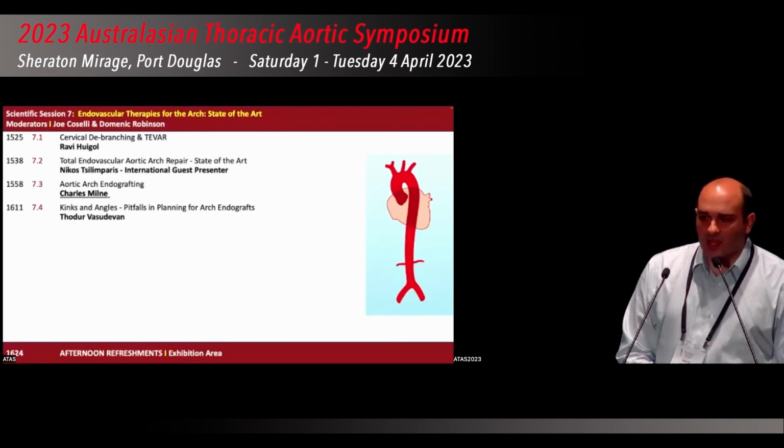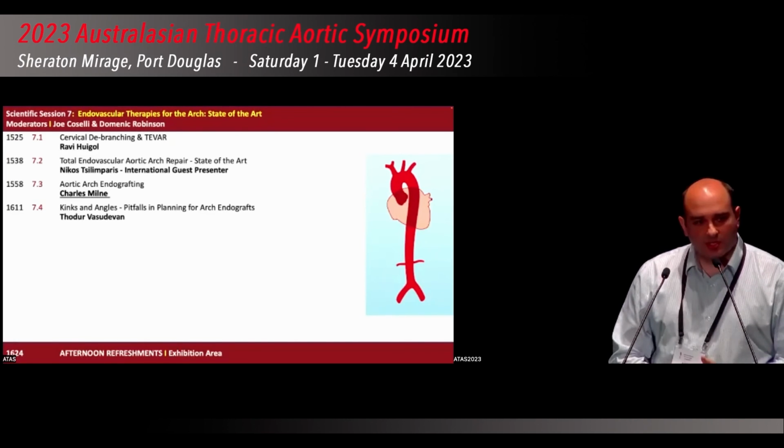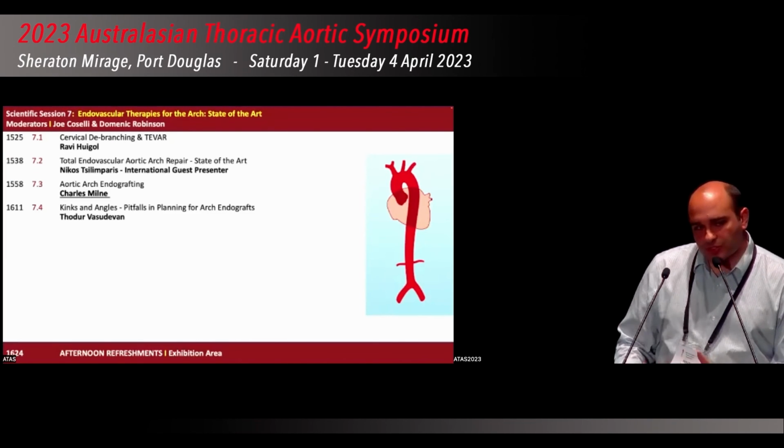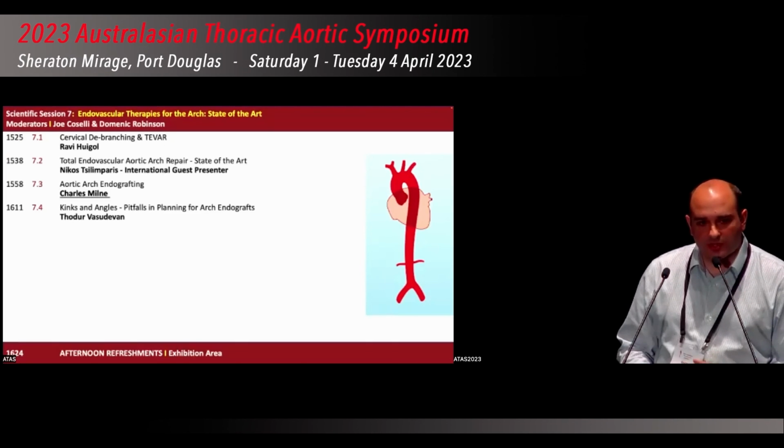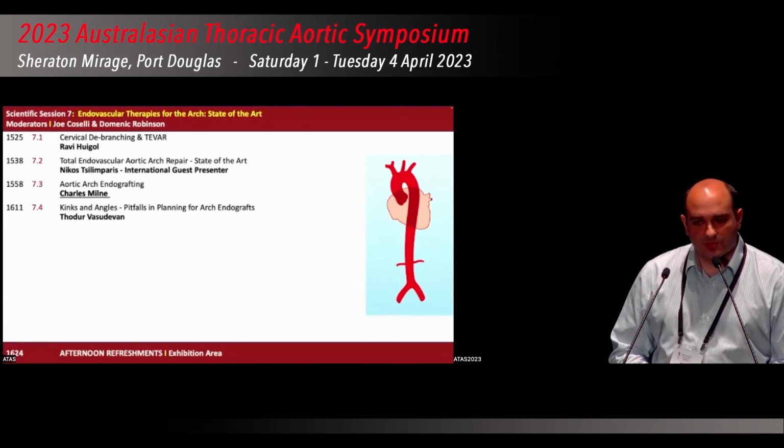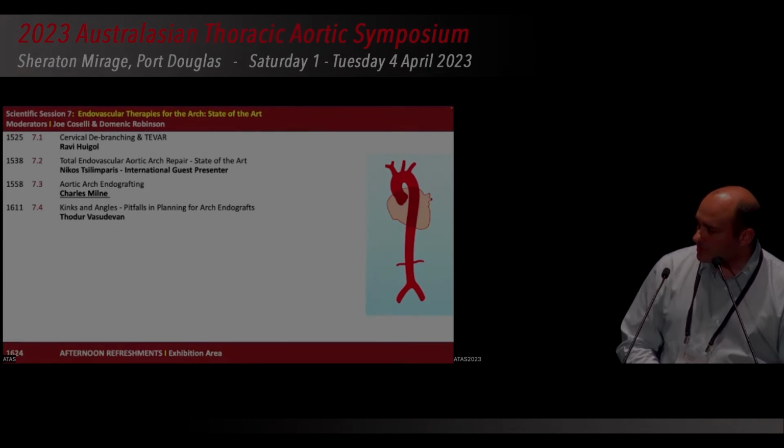I think that we're going to reduce furthermore the stroke rates in endo. I think that we will be able, through good selection and improvements in technical aspects, to offer more, but it's not always going to be the best solution for the patient. So I think that we need to work very closely together to see which patients need to get which treatment. And that is important to do always in aortic boards and in interdisciplinary discussions.